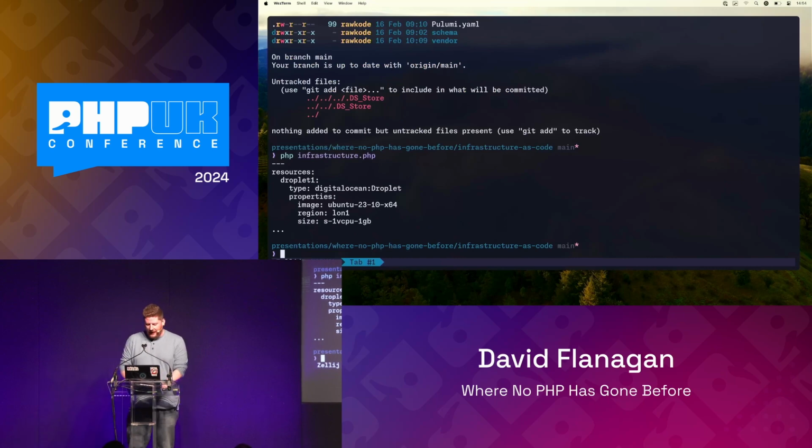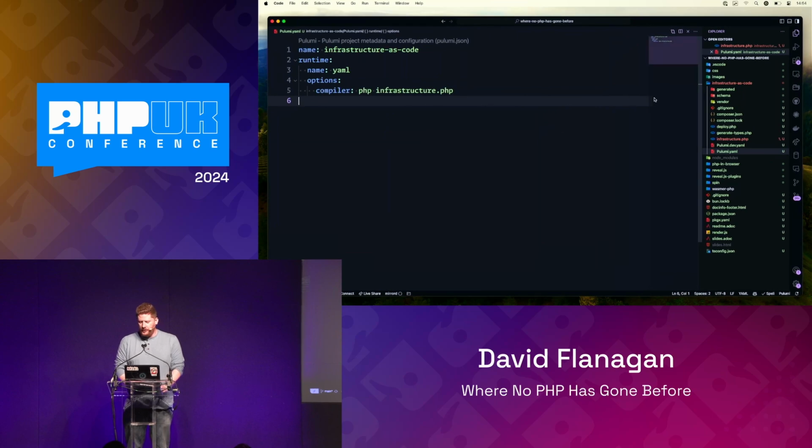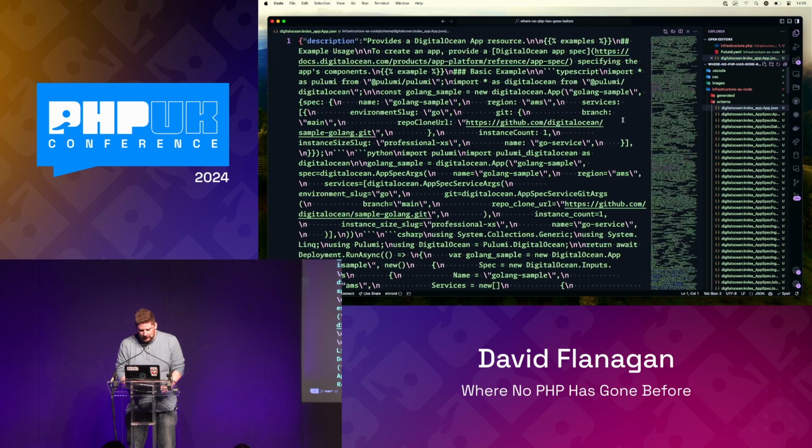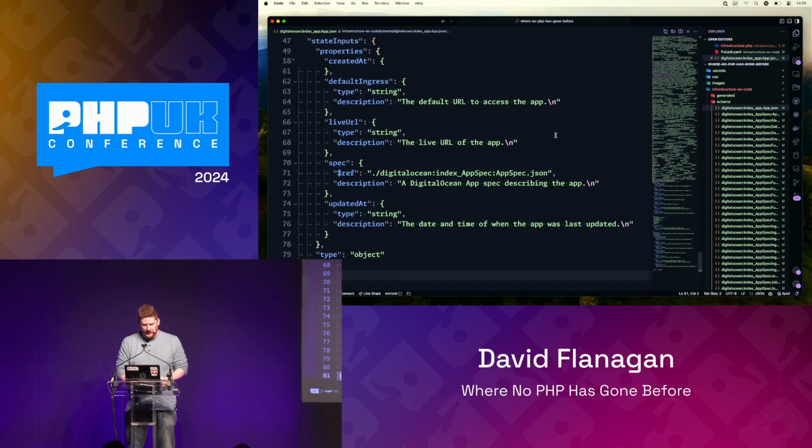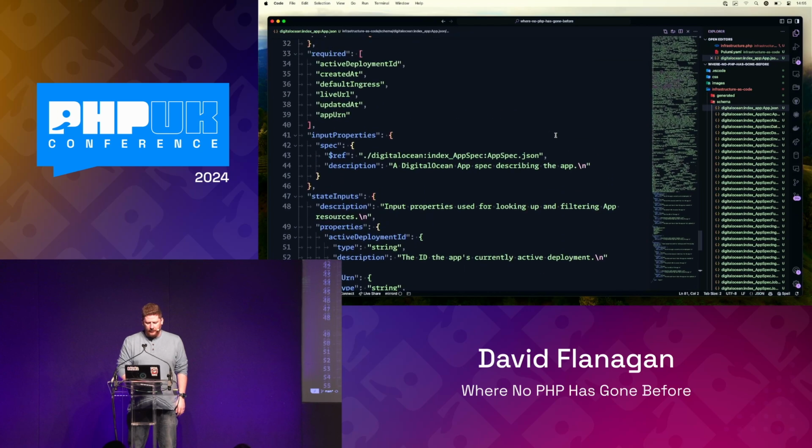Now, again, the caveat is you don't really want to be creating other classes. Now, there's a really cool thing with Pulumi providers that every single provider has, where they do have a JSON artifact as part of the provider, which is not JSON schema, but it looks like JSON schema. And trust me, I had to fight with the leadership team at Pulumi so many times to just make it JSON schema. But they kept arguing that it wasn't. But what these look like, horrible formatting, like this, kind of JSON schema.